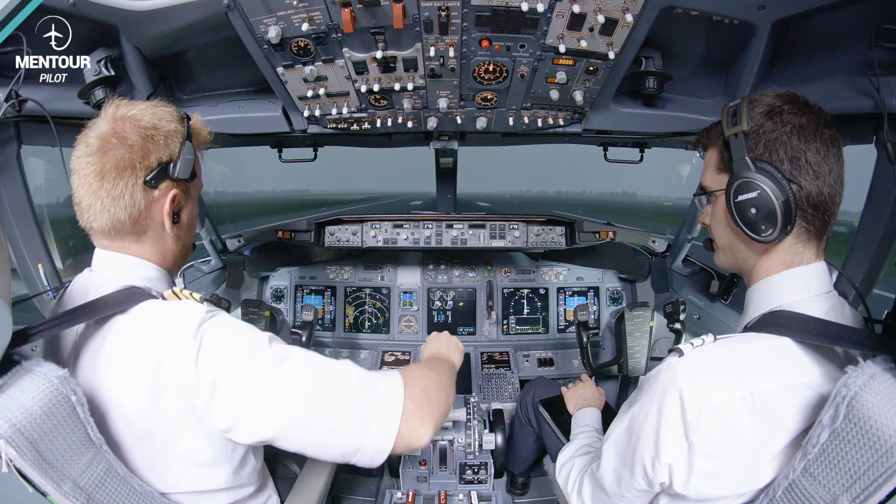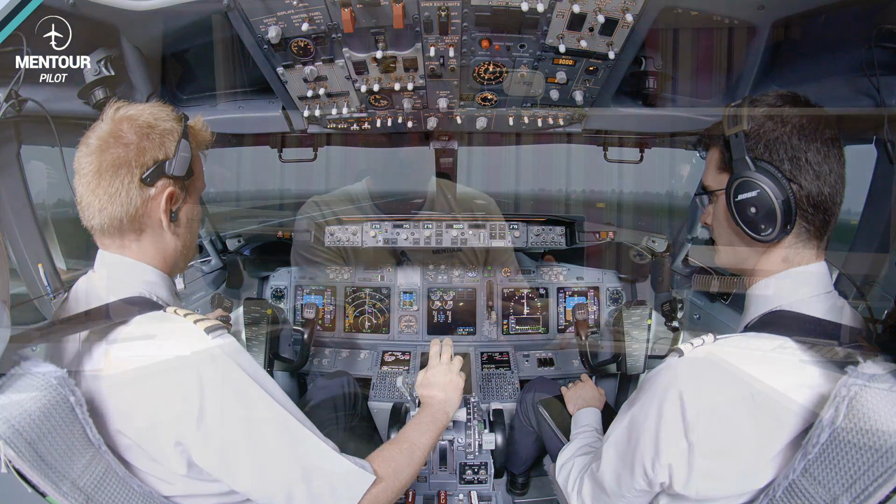But I'd say, except for the unstabilized approach, the second biggest reason for runway excursions due to human factors is the inability to use our braking aids, right? Our deceleration aids. And we have 3. So by far the biggest deceleration aid we have is our wheel brakes. Now with wheel brakes, we normally set an autobrake selection. So the brakes will automatically start being applied at a set deceleration rate on each landing.